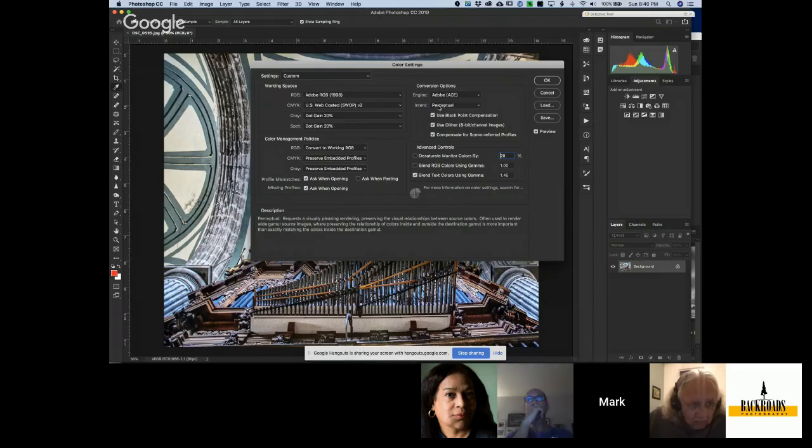Perceptual means give us the best looking colors for the human eye. Once you've set these few items up, you say okay, and it will set it up for this session, or you can save it.